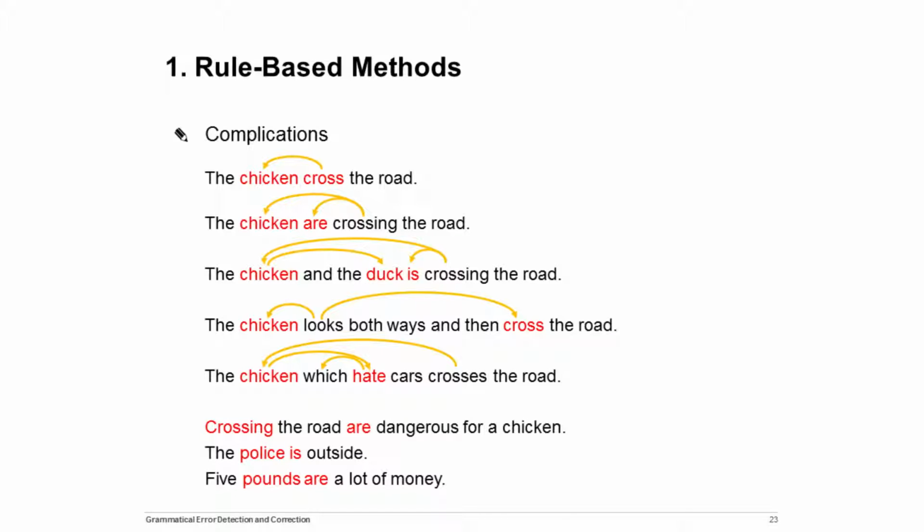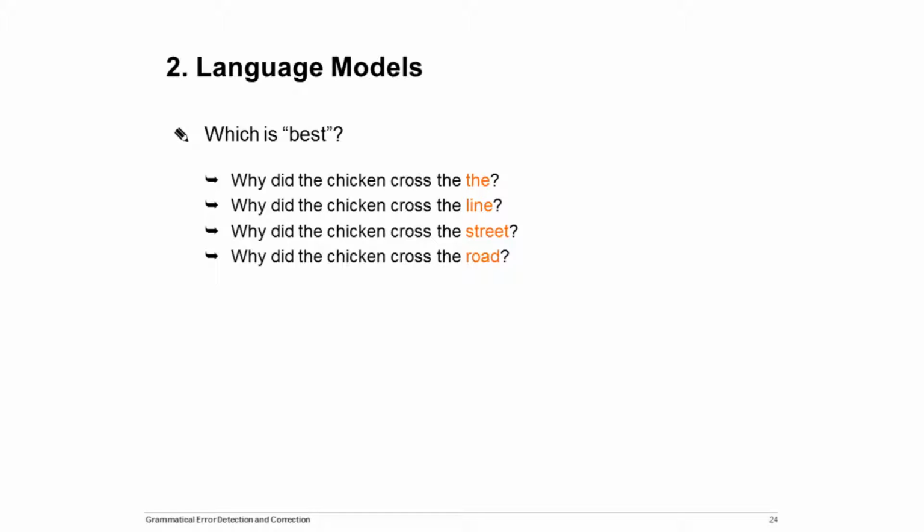And then there are other exceptions. Nouns don't have to be subjects. You can also have, say, crossing the road, that is not a noun, that's just an event, and that's normally singular. And then you have exception nouns like police, which even though it looks like a singular noun, actually takes a plural: the police are doing something. And then the other exception, the other way around: £5 is a lot of money. Pounds is plural, but actually you want a singular verb. So there are lots of exceptions, and this is supposedly the simplest error type, so you can see it probably goes a bit crazy if you do things this way.